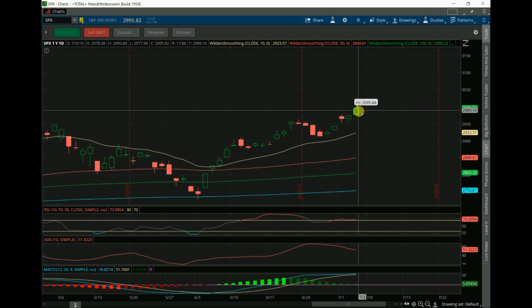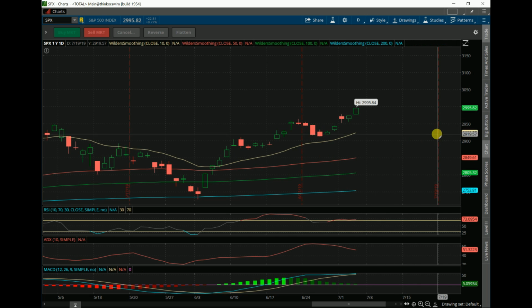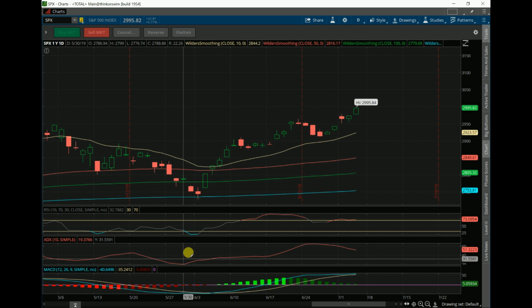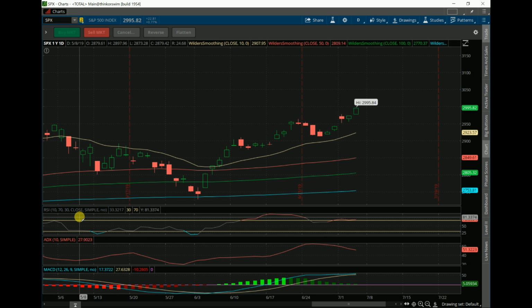But keep in mind, for every day that the price stays above the 50-day, the 50-day is going to come up toward the price as well. It's just that the price is more likely to come down to the 50 more quickly than the 50 will come up to the price. So anyway, that's in a nutshell what we're looking at with the moving averages. I'm going to go ahead and move on because I want to go a little more in depth on these other ones to give you a better understanding of these. So, relative strength index, like I was talking about earlier.